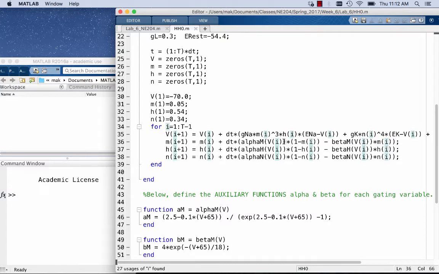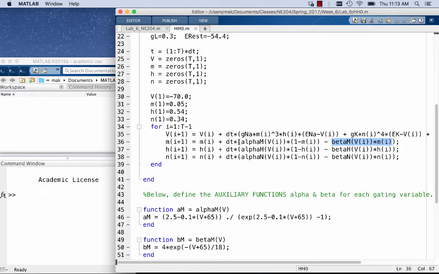Okay, so what do we notice about this expression? We want to go forward one step in M. We use the current values of M and the current values of V. You might remember from our notes we had different ways of expressing the differential equation for M. We could use the equilibrium value and the time constant, or we could use this forward rate function and a backwards rate function, and that's what we're using here. So if you look back at your notes, we should be able to see these equations for the forward rate function and the backward rate function.